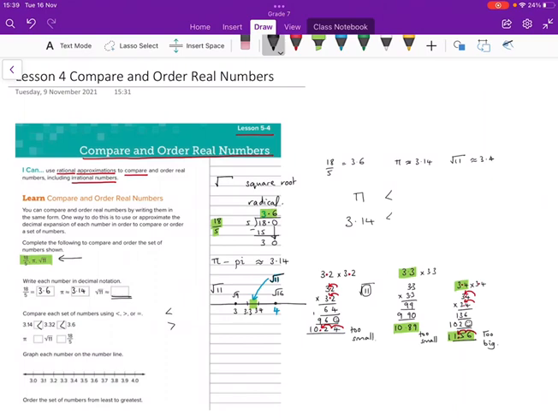After that, root 11, which was 3.4. And then the final one is 18 upon 5, which was 3.6. You need to go back and write it in terms of the symbols that they gave you in the question. Okay? And so we need this line in the end to write, and in there we would put the symbols in that order.